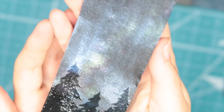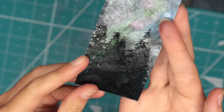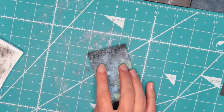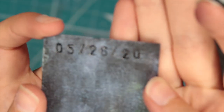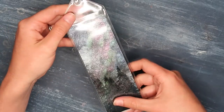So here, guys, is the finished bookmark, and I did want to make sure that this beauty was protected from any elements. And of course, because it is watercolor, it helps to put it into a protective sleeve. Oh, I also wanted to mention that I put our little date on there. So for our 1 year anniversary, that was the date, which I thought was a nice little touch. And then once it was finished, it was time to put it into its sleeve.